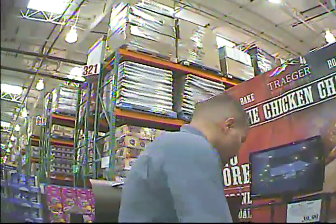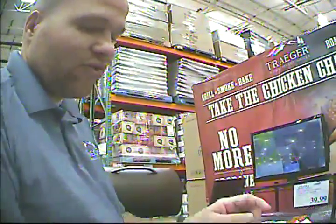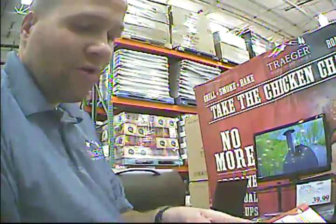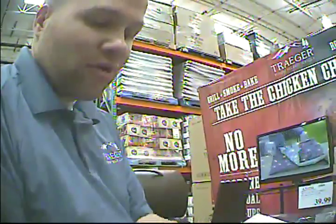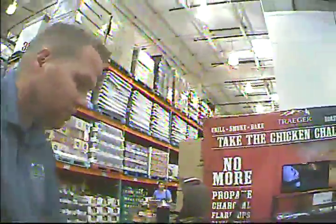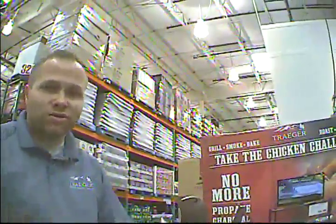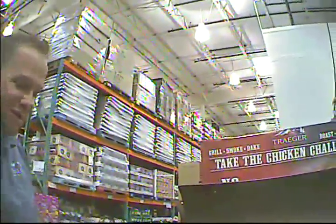All of those recipes are right here in our cookbook. We sell this online for $20. It's got everything in it. Say you want to do flat iron steaks — hickory or mesquite for your wood, 450 degrees, eight to ten minutes, and it's done. You don't have to babysit it. Memphis style baby back ribs — hickory or oak, 325 degrees, two hours. All you have to do is set it to 325, put them in there for two hours and walk away. Go do something — run your errands, go to Costco. You come back and those ribs are going to be delicious. Dinner's ready, every single time.